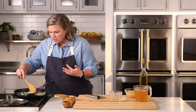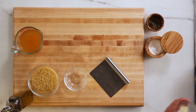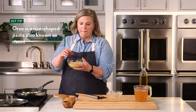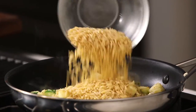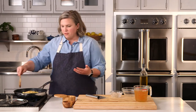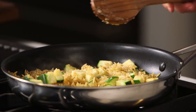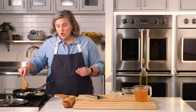My zucchini is starting to brown a little bit and my onions are nice and soft and translucent. I'm going to now add in my garlic and cook it for about a minute — I don't really want any color on it, I'm just letting it get nice and aromatic. I'm also going to add in my orzo. Orzo is a pasta shaped like rice, but it is, in fact, a pasta. I'm going to add it into the pot. Orzo is really lovely if you toast it for a bit — there's a little oil still in the pan from the vegetables. Toasting the orzo gives it a more nutty flavor. Let this cook and toast for a few minutes. You'll start to smell the garlic and you might hear the orzo pop a little bit. I see some color developing on some of the orzo pieces.